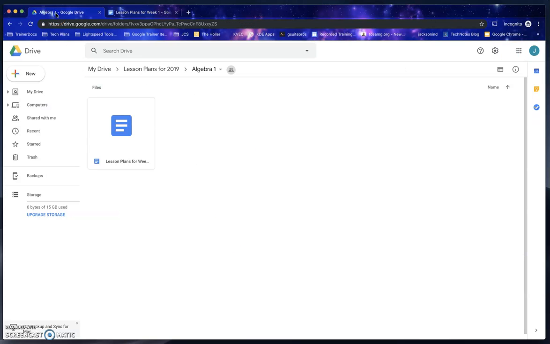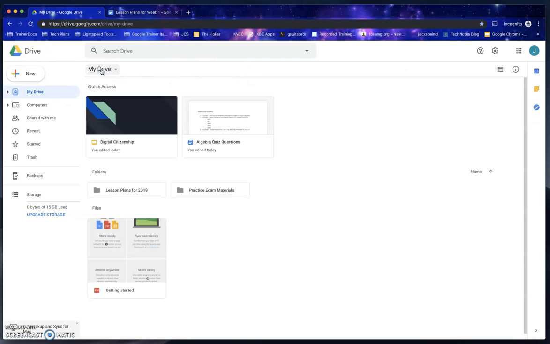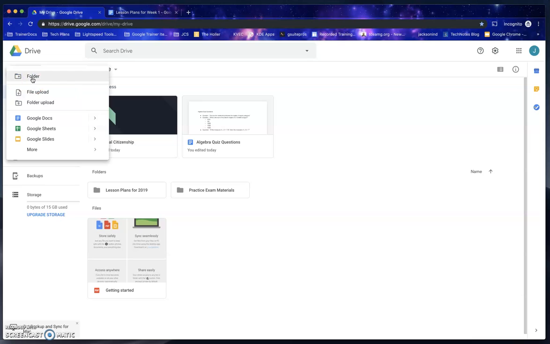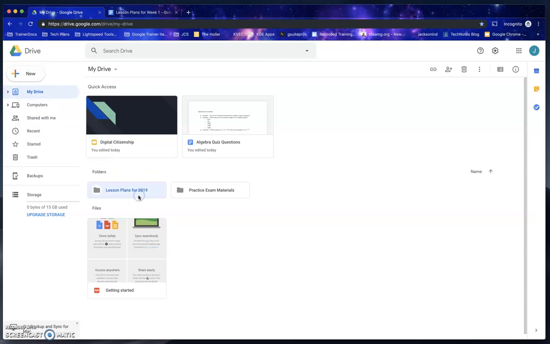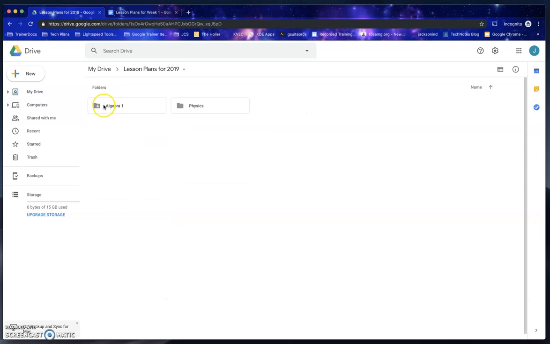So with that, just a quick overview. Back inside my drive, I created a folder called Lesson Plans for 2019 by clicking the plus, new folder, and it formed here. Then inside Lesson Plans, I made an Algebra 1 and a Physics folder using the new button again.